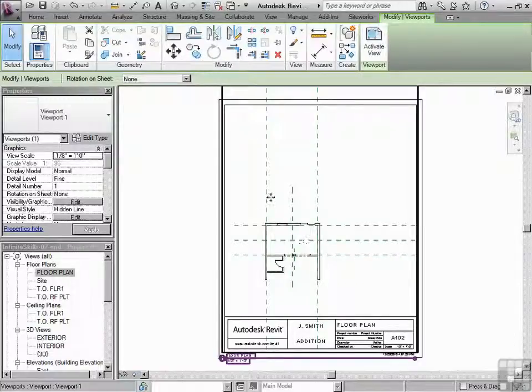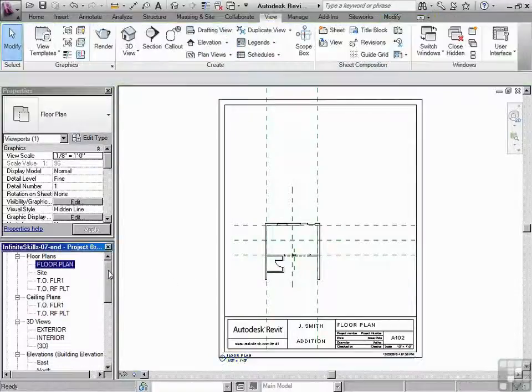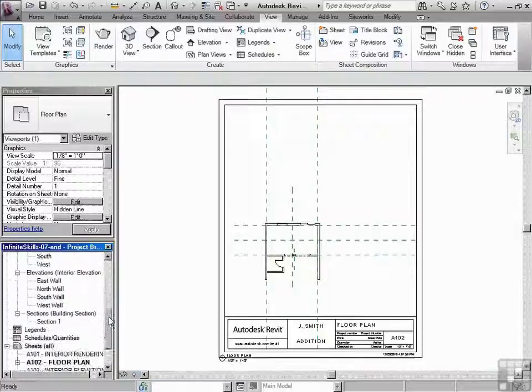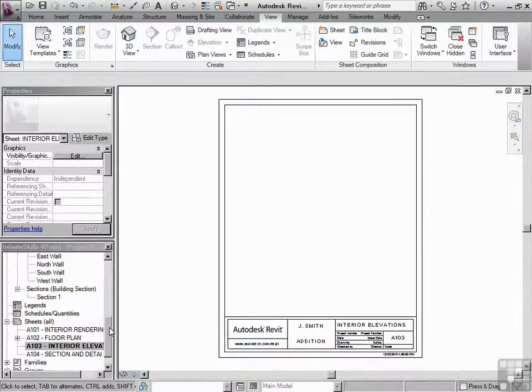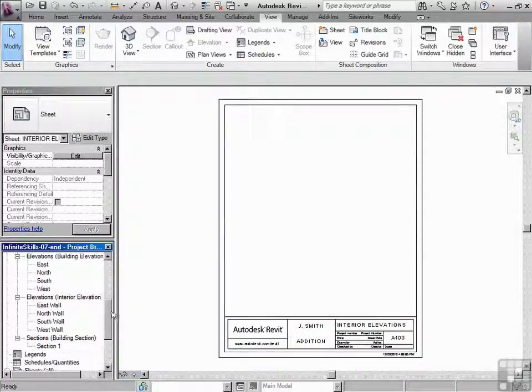You'll notice that we see these green reference planes. They're kind of getting in the way. It looks like the extents are too big as well. So we're going to need to look at how to adjust that. So we will look at that later. Let's now bring in some interior elevations. And then we will be adjusting accordingly.